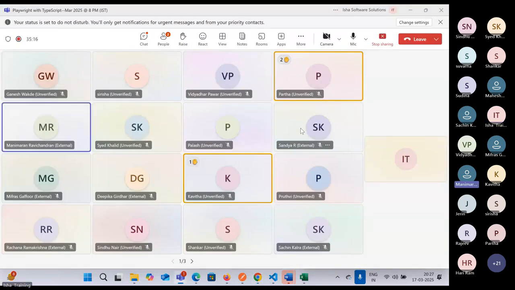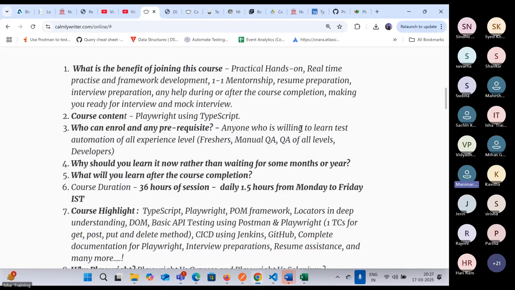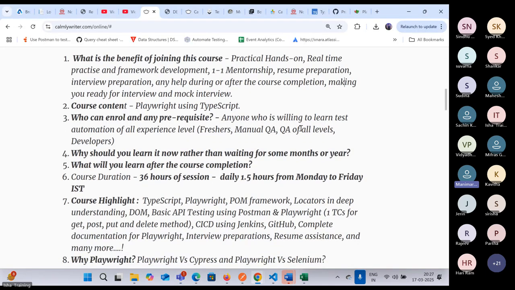Yeah, it answers, because when I looked into LinkedIn for the USA, most of the jobs I saw were posted for Cypress. I'm not sure what percentage of the openings are for Playwright. That's why I asked the question. I was just looking into the job trends. It appears that Playwright is emerging and growing fast, but Cypress has caught up in a lot of places, and a lot of openings are still being posted with Cypress. Not even Selenium, only Cypress postings I could see. That's why I was just checking with you, Praveen.